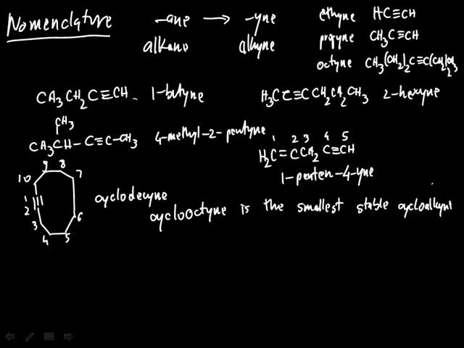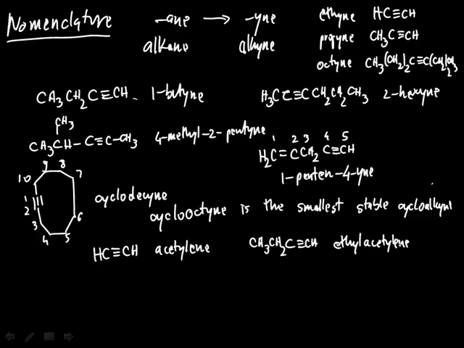Common names are still often seen for alkynes. Probably the most common one is this one, acetylene. But then also many of the higher alkynes are named as derivatives of acetylene. So this butyne would be called oftentimes as just ethylacetylene. And this molecule is often referred to as diphenylacetylene.